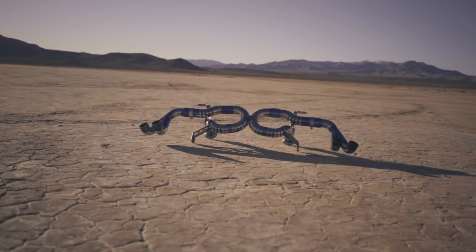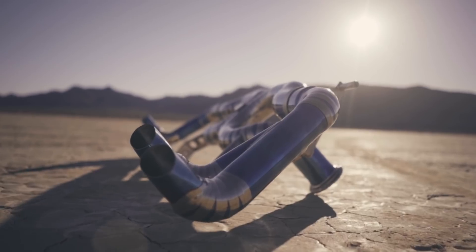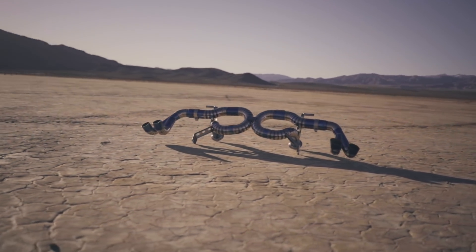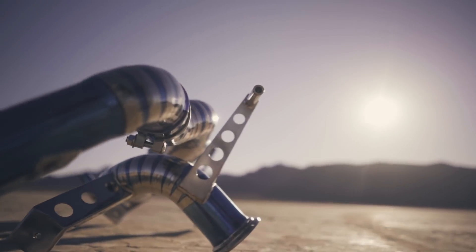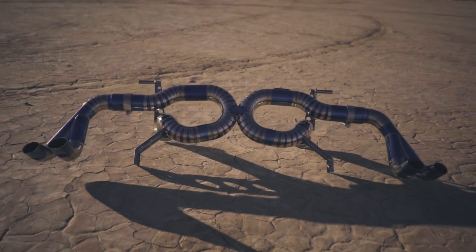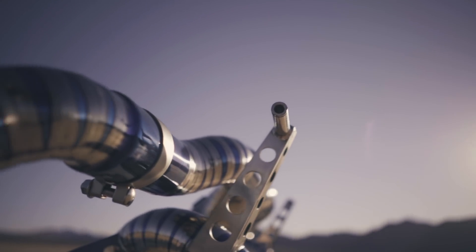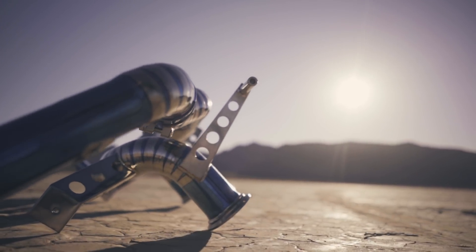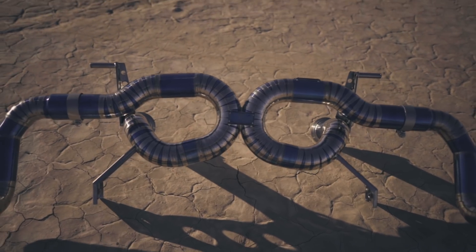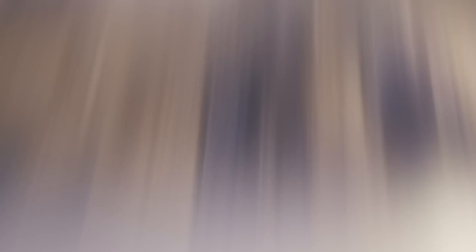The Audi R8, sharing the DNA of a Lamborghini Huracan — the pure throatiness of that engine — adding the exhaust changes that, but what it also does is it purifies the racing experience that the Audi R8 lacks. This exhaust was hand-designed by a Le Mans technician with years of racing experience. The velocity loops, titanium pie cuts, and hand-welded system will not only add the tone and pitch it needs, but more so double-digit horsepower to bring it up to its older supercar brother, the Lamborghini Huracan.